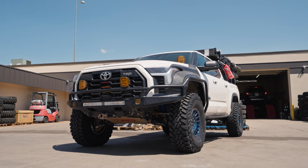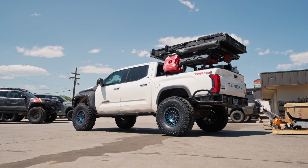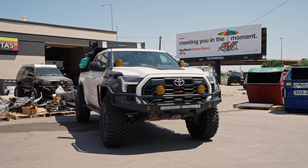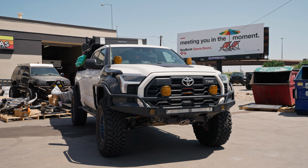What's really cool is how smooth this truck feels. It does not feel like a gigantic Tundra on Portals at all. You could daily drive this no problem. You can road trip this no problem. The chances of a failure on a 74 Weld Portal is extremely low.